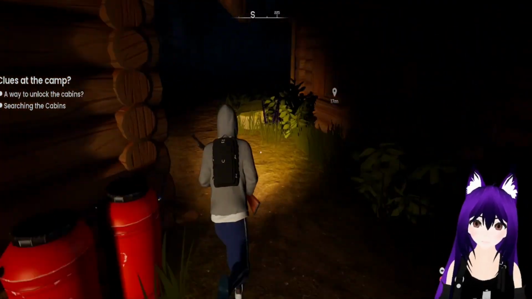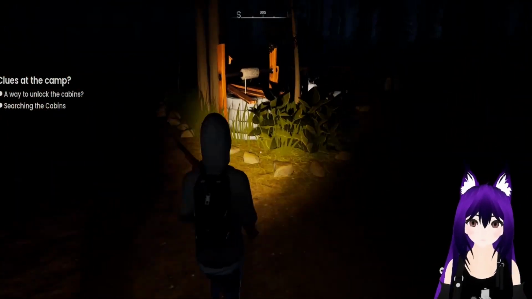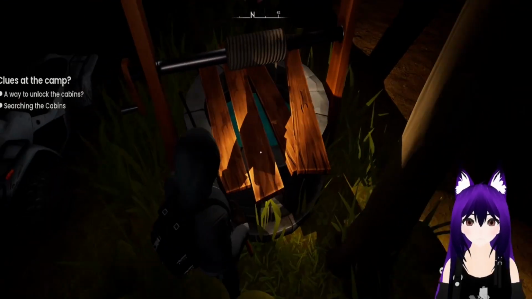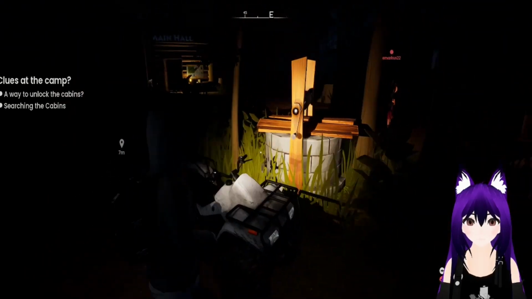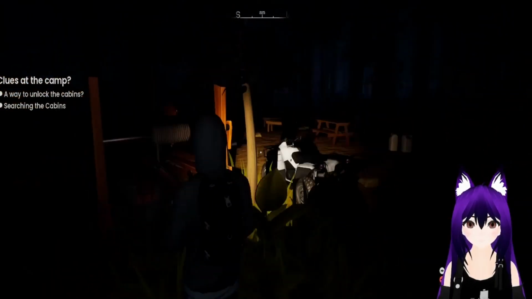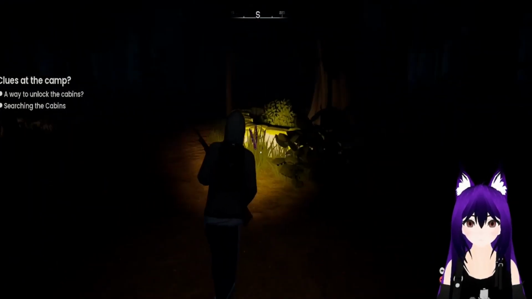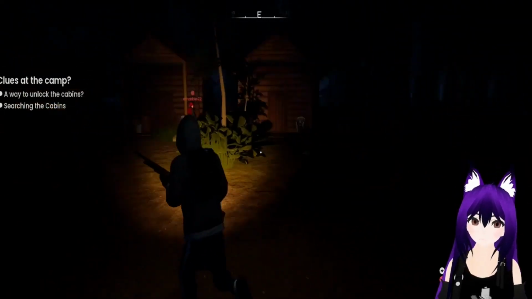They're still saying clues at the camp. Is there stuff we have to... I wonder, can we do something with this well? Like, there's water in it. Yes, make more noises. Yes, I'll lure him out. I mean, I should wait till it's morning time so I can look around.